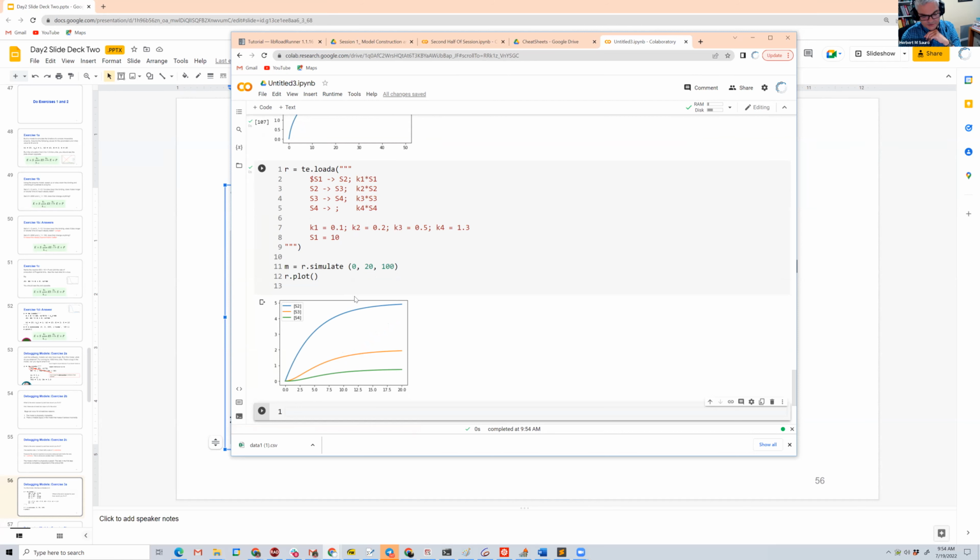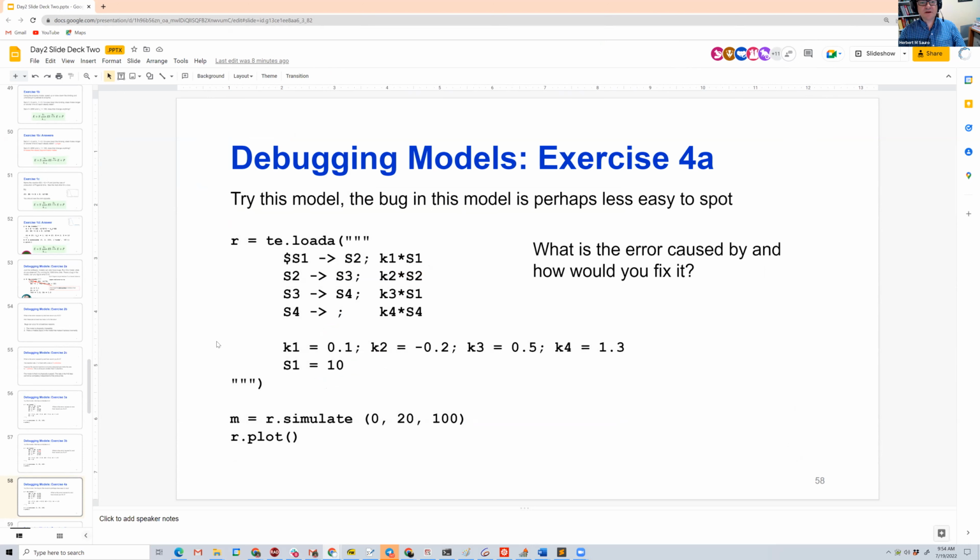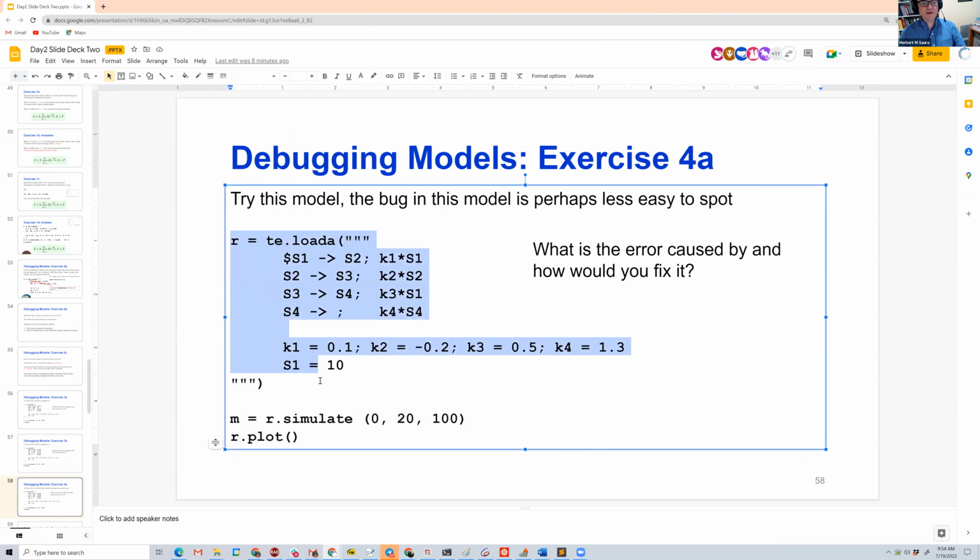Sometimes these bugs are very difficult to spot, especially if the model is really big. In fact, we've submitted a grant to try to build a suite of tools that will let you check a model for lots of different kinds of mistakes, so you can get a report back. For little models, you can probably figure it out, but for big models with 100, 200 steps and complicated rate laws, it can become difficult to spot the problems. Yeah, there it goes. I missed out the S2, and I think that's it. What's this one? Oh yeah, S1 in line 3.